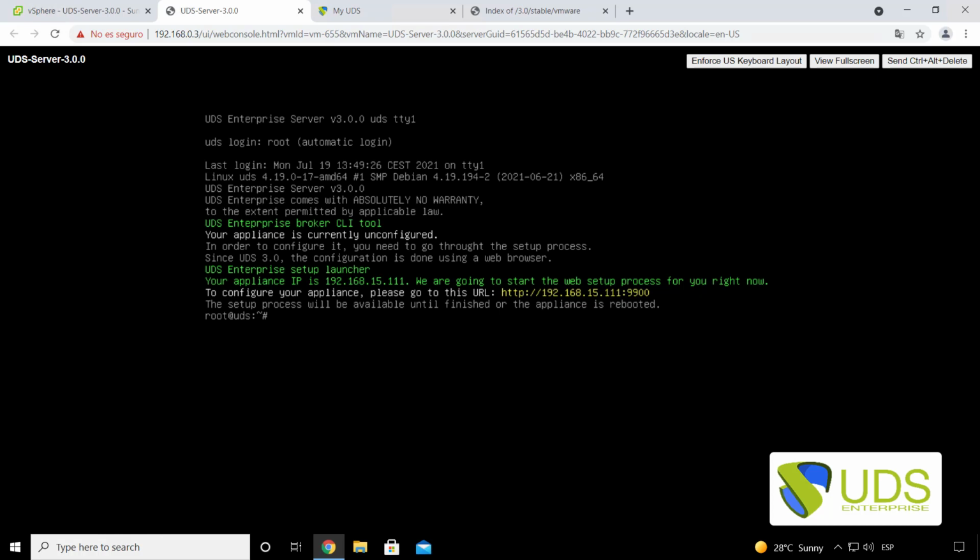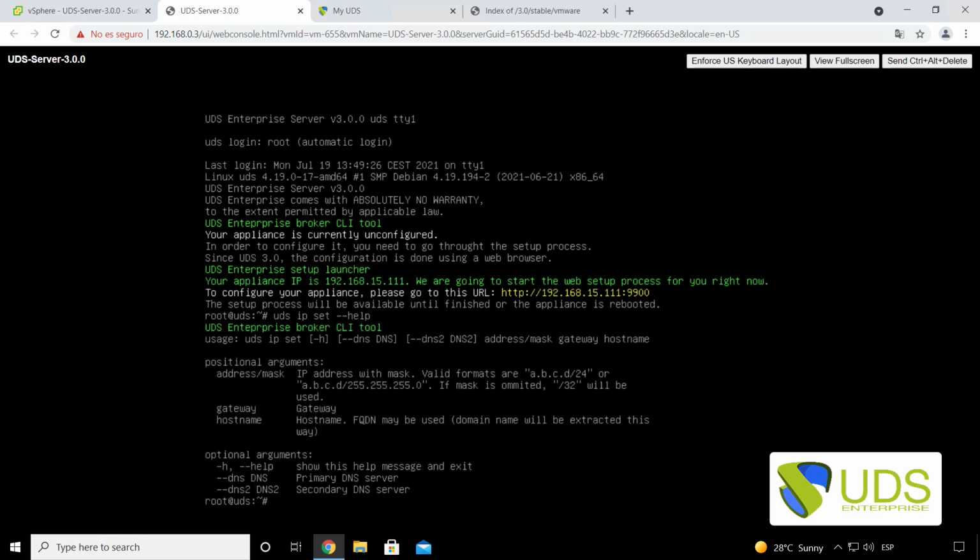If we don't have a DHCP, or we don't have an IP, we can use the command line here, the command UDS IP set, and let's see the help to see what we can put. We can put a static IP here. Obviously we're going to need the address, its IP, the mask, of course, the gateway, and the host name. But in our case, we have a DHCP, so we already have a valid IP.